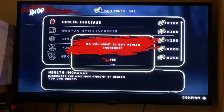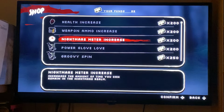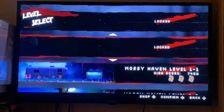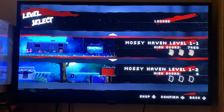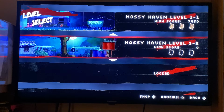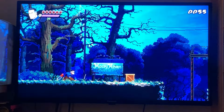Oh yeah, let's get some more health, okay. Dude, that's cool, you've got a shop on it. So we'll see, how many levels is it, I wonder? 1, 2, 3, 4, 5, 6, 7, 8, 9, 10. 10 levels, not too bad. Right, let's do the next one then. And then after this one, I might go back and be Michael Myers. So that's all right.